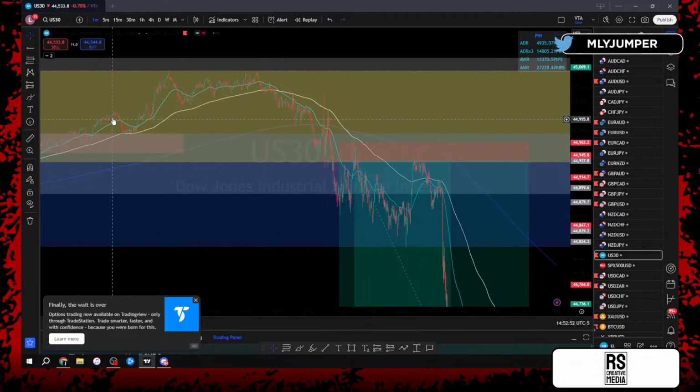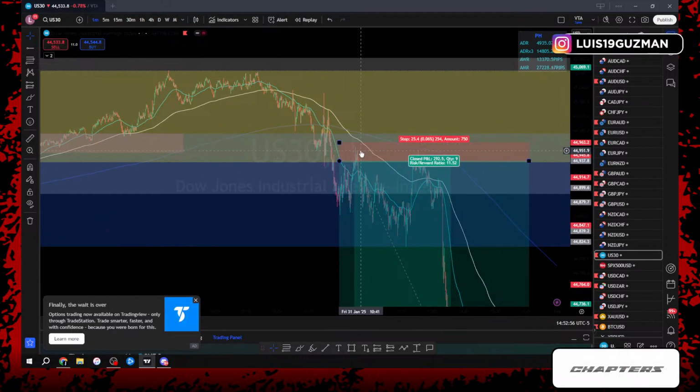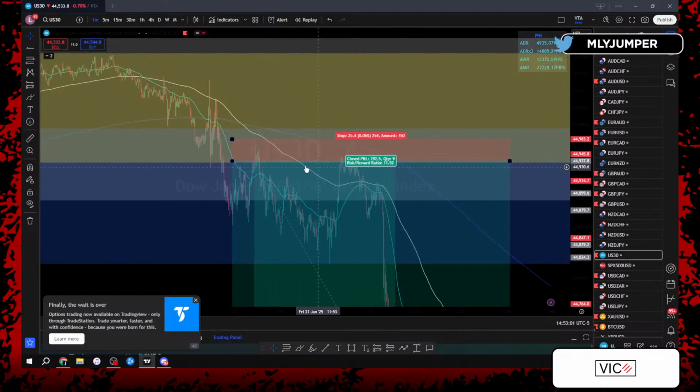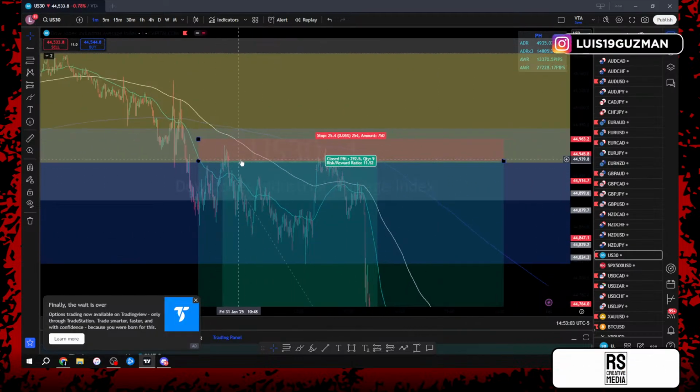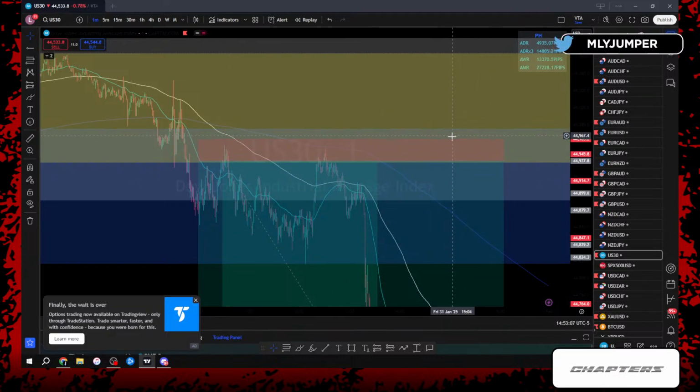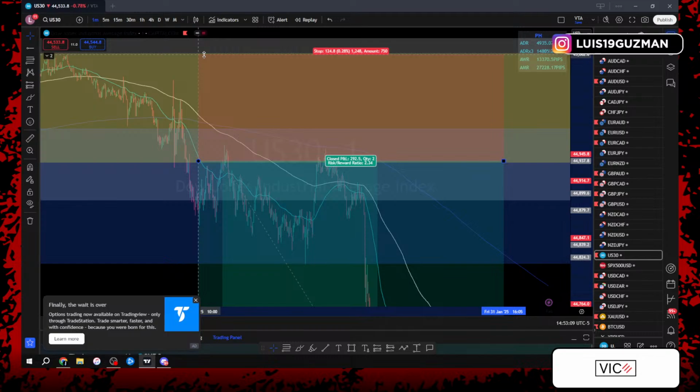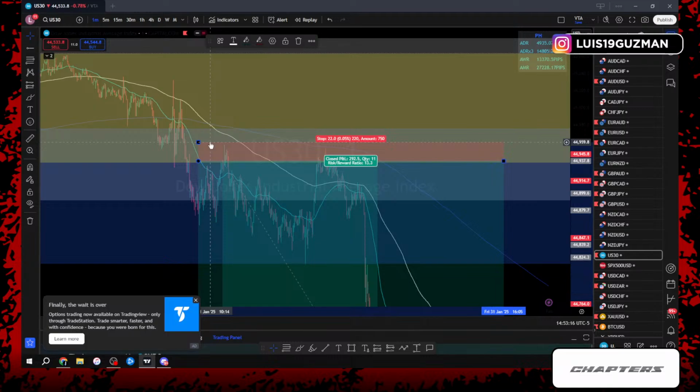We had higher high, higher low, higher high, boom, change of character, lower low, lower high, break of structure, lower low, boom, lower high. We have the retest. The entry not only was the retest of the previous break of structure in the 1-minute time frame, but it was also the retest of the 4-hour engulfing candle, right? And instead of using a 127 pip stop loss, I was able to use a 22 pip stop loss, right?